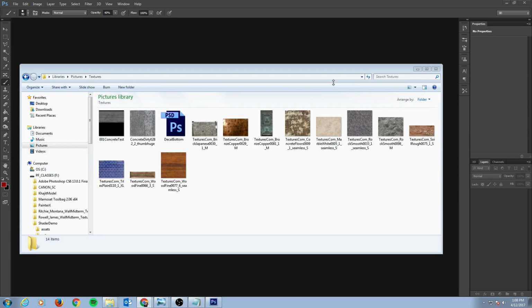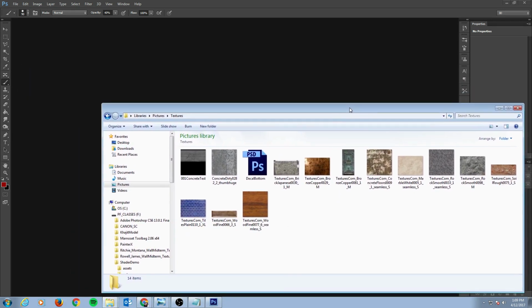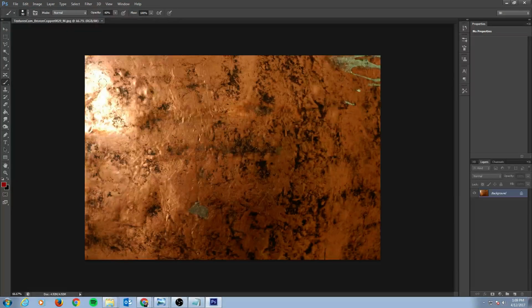Okay, this is going to be some base texture creation process for 3D modeling, but it can be applied in a lot of ways to 2D. That's why I'm not going to have a 3D UV set that I paint on, but I wanted to go over a couple of different types of textures. So this first one's going to be kind of a cleanup of bronze here.